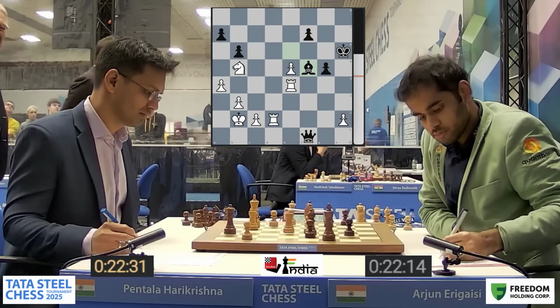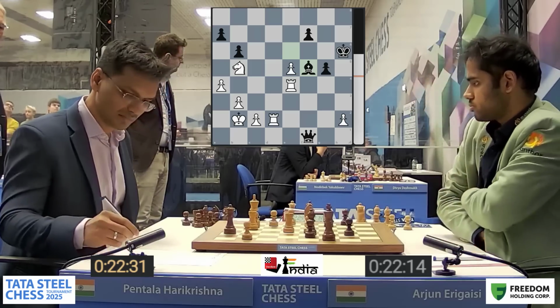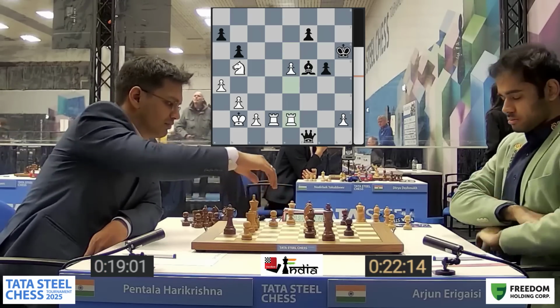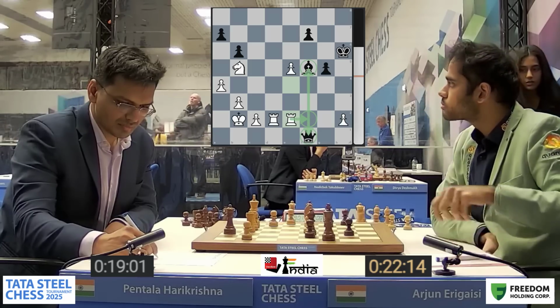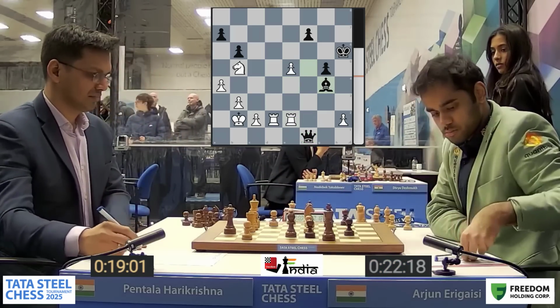Bishop f5 played here by Arjun, and let's see where Hari retreats the rook. He brings it back to e2. He is threatening to go to f2 to attack the queen and the bishop. Bishop g4 played.